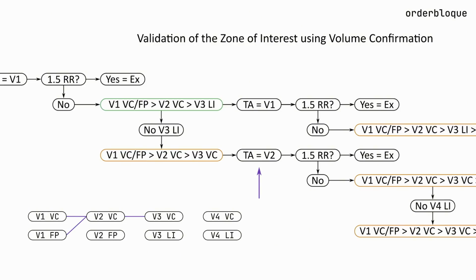As we can observe, the color is orange again, which means the stop-loss level that will be placed behind the extreme of the third variable will not invalidate the overall idea, but only the local one. However, position entry will again only be executed when the minimum risk-to-reward ratio exceeds 1.5.